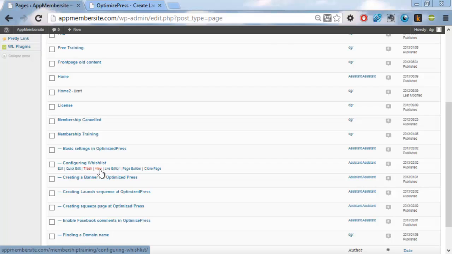And I've created a tool that you can see on the side if you find that interesting, that really, if you have a list of pages like this for the memberships, you can just convert all these pages into OptimizePress 2.0 in some template form that you define. And I find that really useful if you have a lot of membership sites.